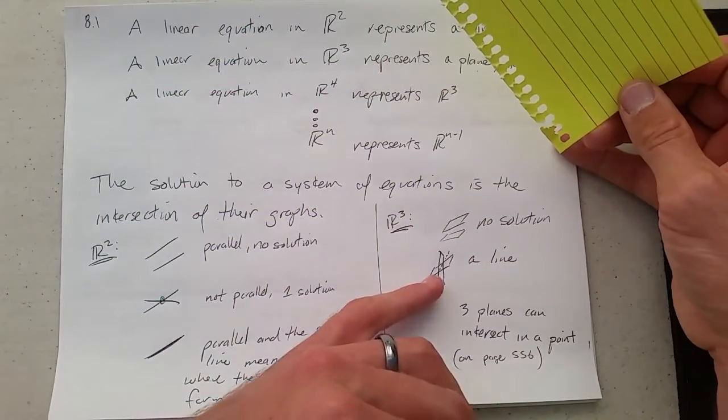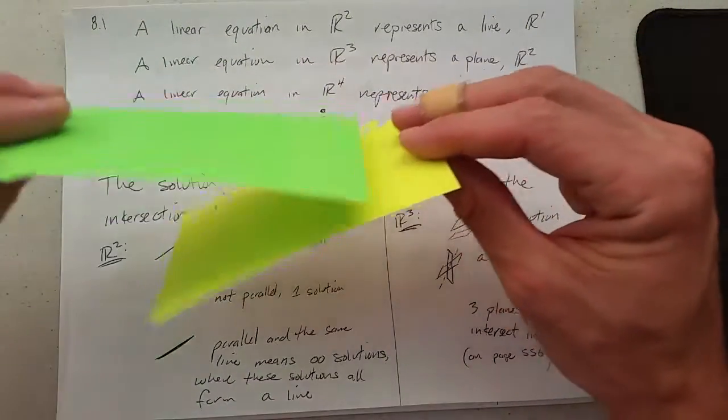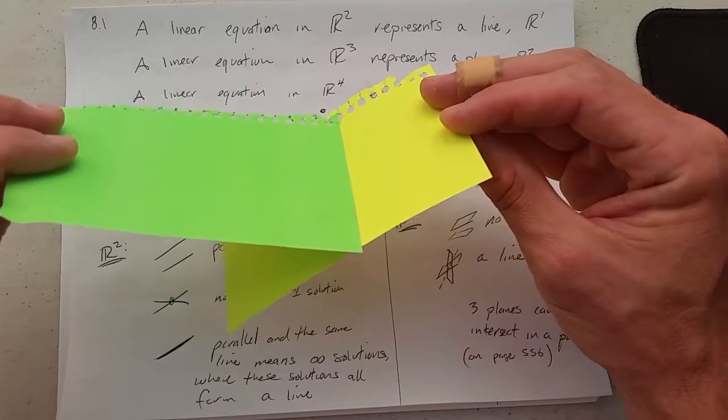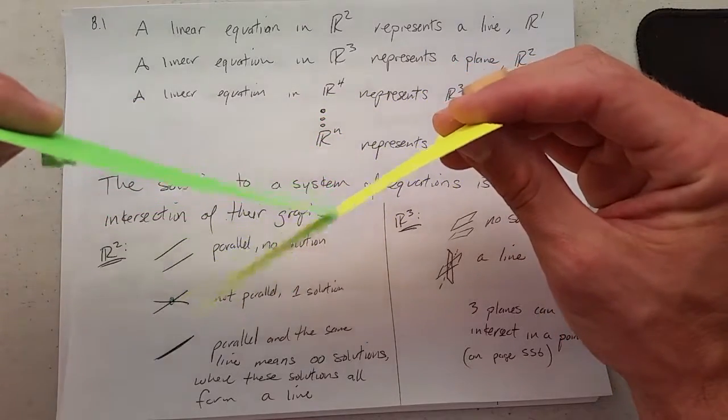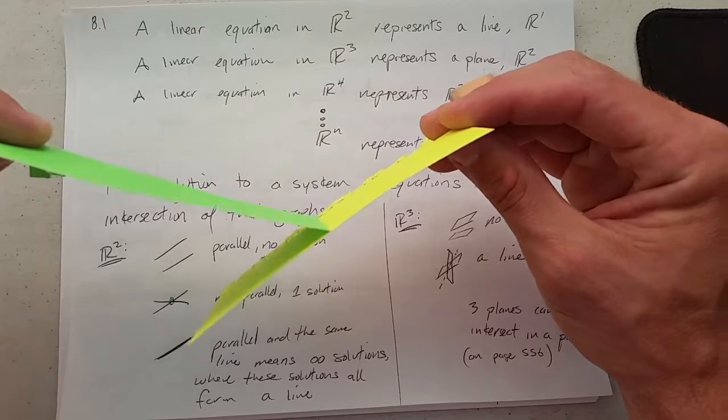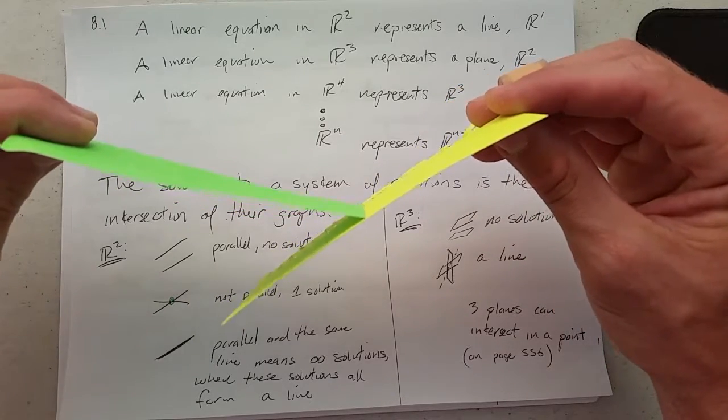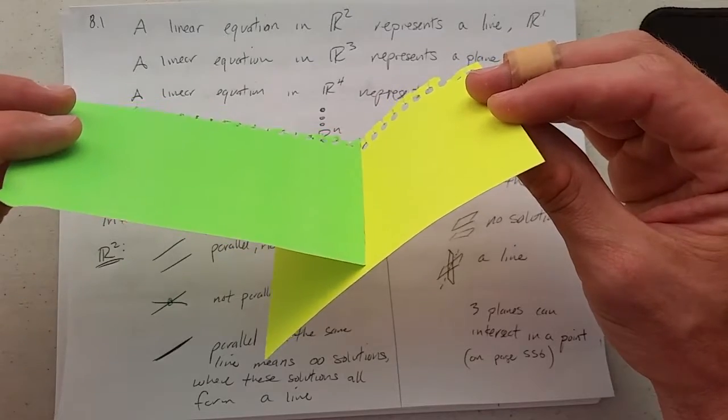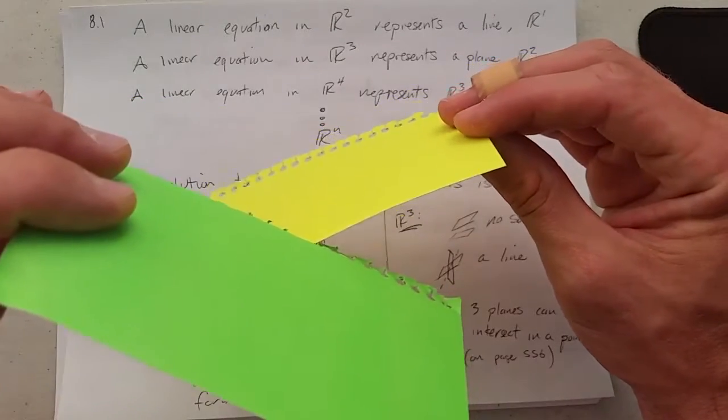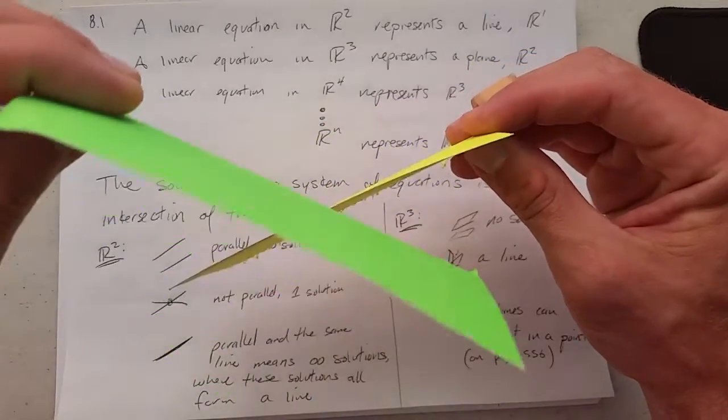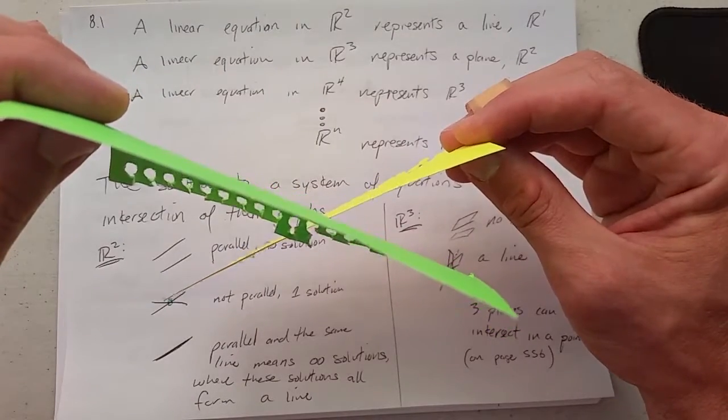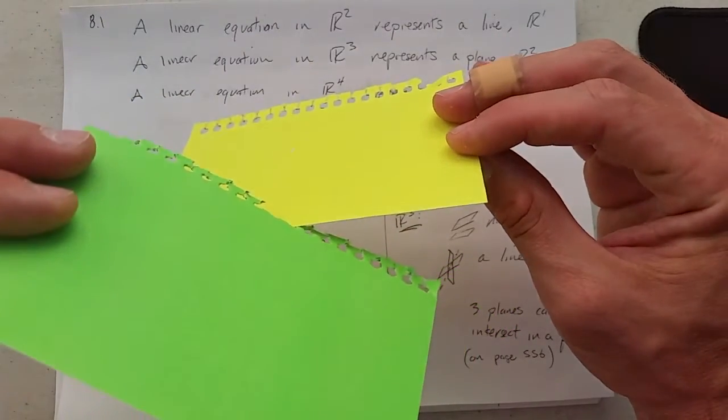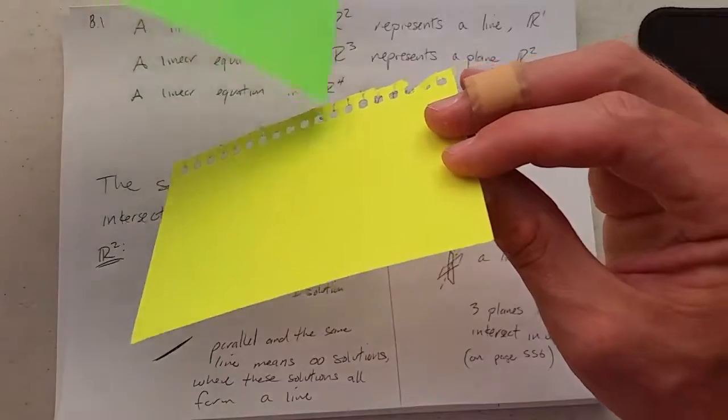If your planes are not parallel, they will intersect. How do they intersect? If you rotate this around, you see they intersect. If you look at the right angle, it looks almost like a point, but the intersection is really a line. Depending on how you look at it, it would look more like a point, but they really intersect in a line. You have to think of these planes as infinite.